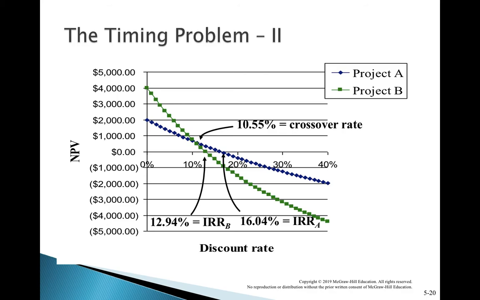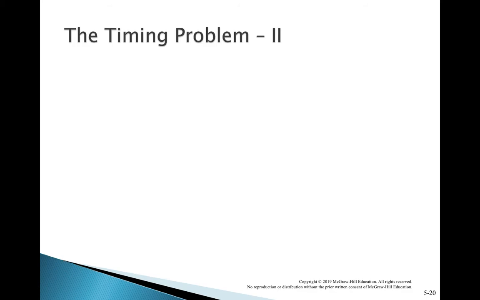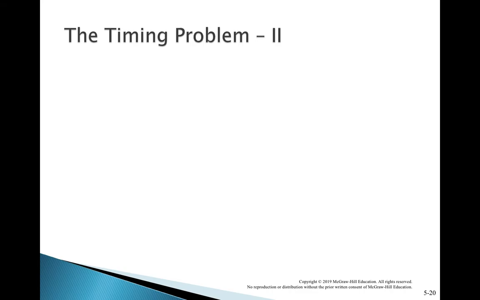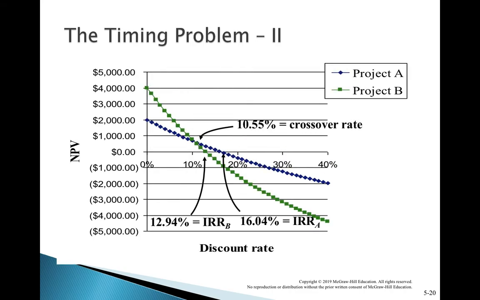Project A, you are spending 10, but you are getting 10 in the first year, 12,000 total. So which one should be considered? If you see, the IRR of A is 16.04. Total cash inflow of A is less than cash inflow of B. But the timing says the IRR of A is better than IRR of B. Why? Because A has more cash flows in the beginning, less cash flows at the end of the project. Project B, less cash flow in the beginning, more at the end. Therefore, once you consider time value of money, project A is better than project B.